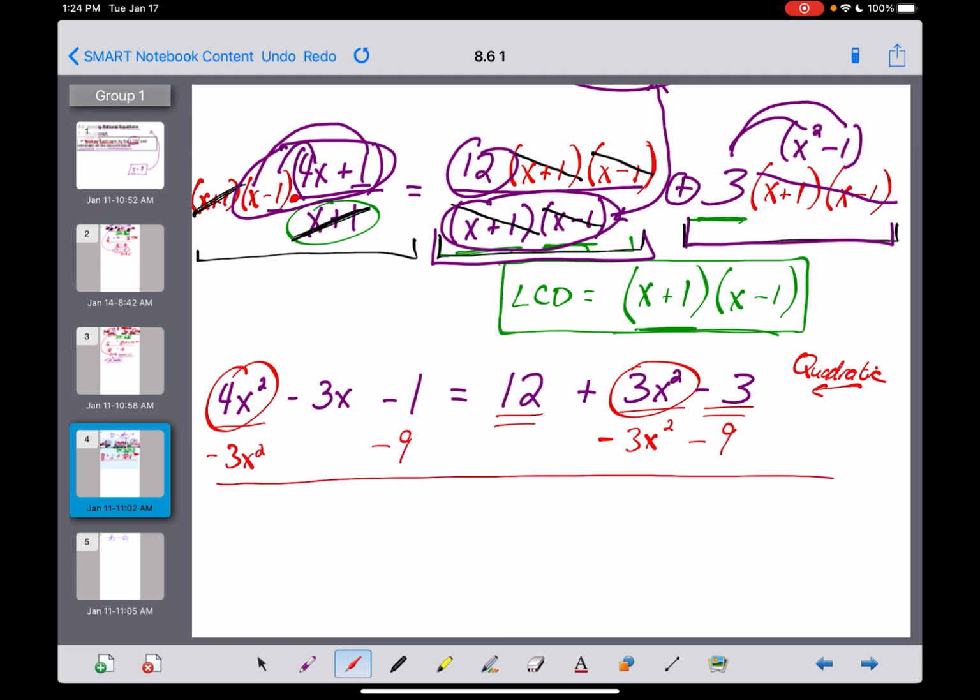So we're doing the same thing on both sides. That term will cancel with that. And then 12 minus 3 is 9, which cancels with that minus 9. So where are we then? 4x squared minus 3x squared is a 1x squared. There's nothing to combine with negative 3x, so it comes straight down. And then negative 1 minus 9 is a negative 10, all of which is going to equal 0.